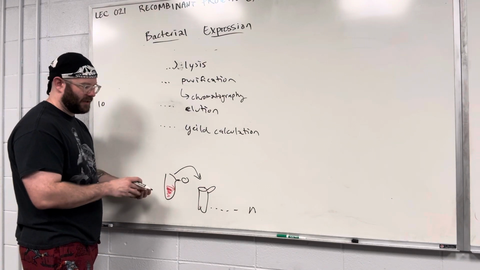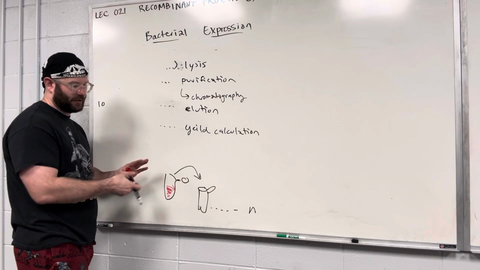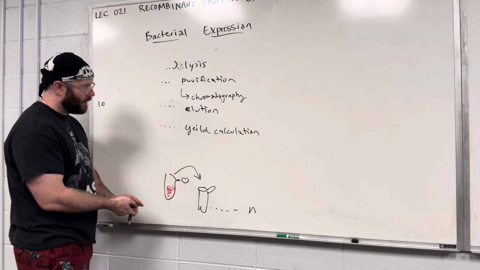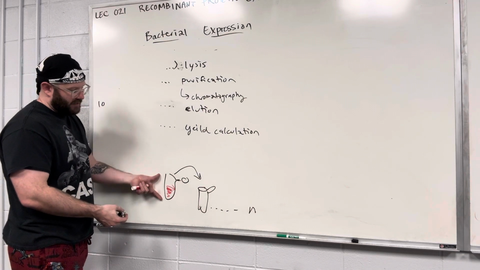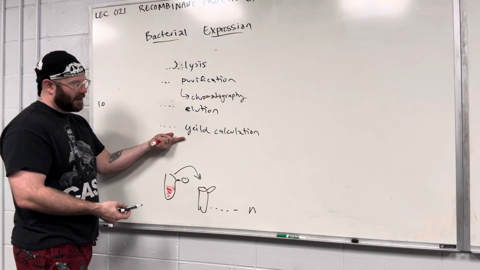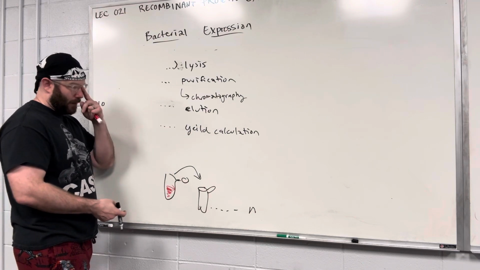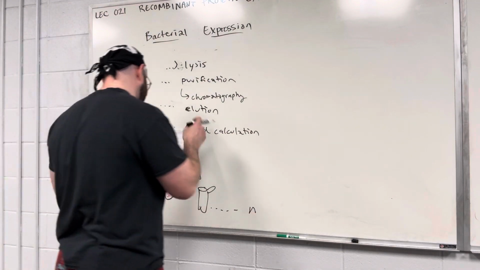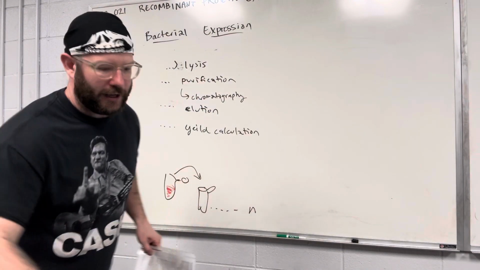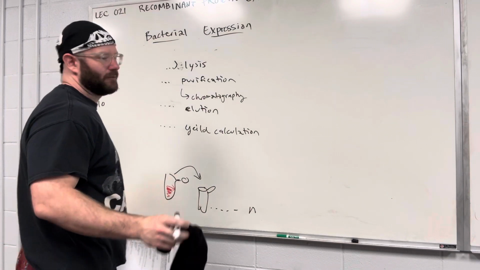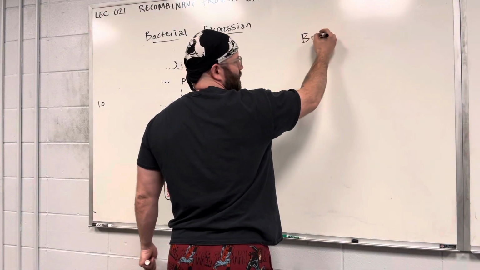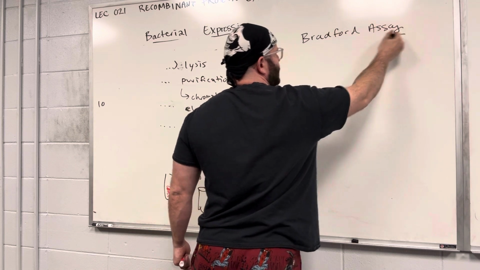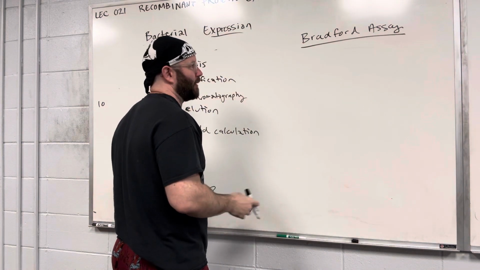So proteins are usually, most of the time, pretty stable. If you add a little bit of glycerol and you freeze them, they can be pretty stable even if they're enzymes. Okay, and then usually you'll take one of these samples and you'll do some kind of a yield calculation. So there's different ways to measure yields. One of the most common ones is called a Bradford assay. If you ever do any biochemistry with proteins, you'll eventually have to do a Bradford assay.